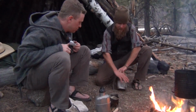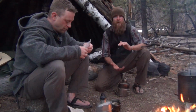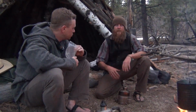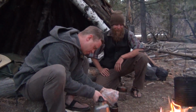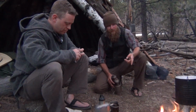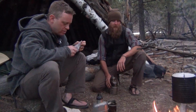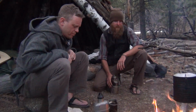So far I'm pretty happy with it. And having a lid for the cup, it's magic. For a long time I've used just a standard steel canteen bottle, and then a GSI or some other sort of small cup that would nest on the bottom. That's a great setup, but as far as I know, they don't make lids for those. Maybe somebody does at this point. I'm probably not up on the gear as much as I could be, but having a lid is just fantastic because if you put this thing in the coals without a lid, you're gonna wind up with all kinds of embers and chunks of ash in there. And it boils faster. It's a covered container, so it works really good.